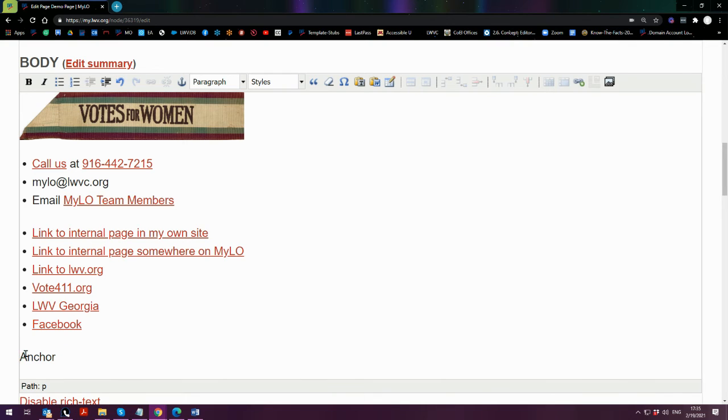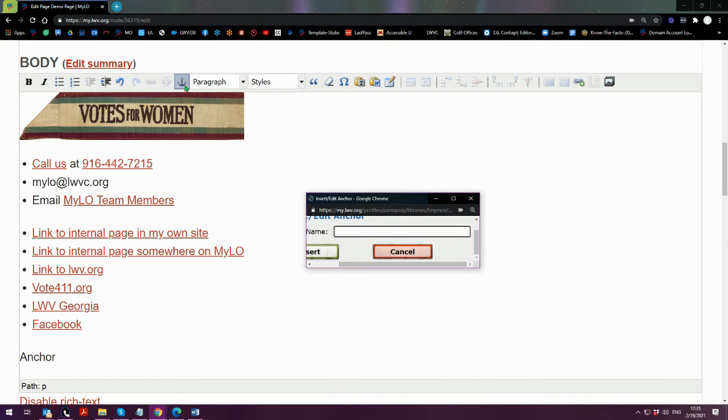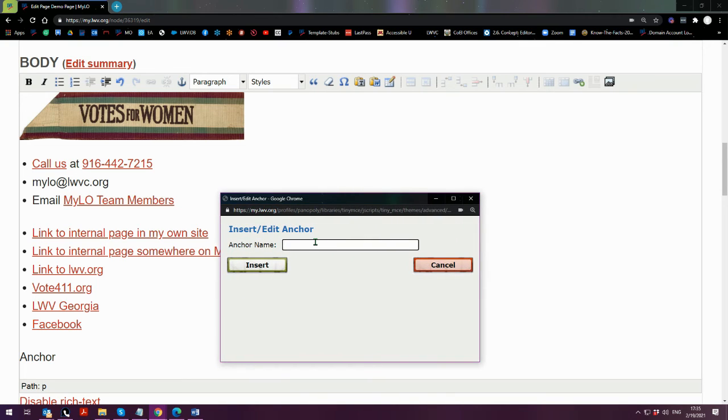So this time the destination is going to be within the page that we're working with. So use the anchor tool. It's the Insert Edit Anchor tool, and specify an anchor name. This can be a number, it can be just letters. It cannot include spaces, so either run everything together, use dashes or underscores. Go ahead and type out whatever you'd like. Capitalization can be used, but you do need to copy that.